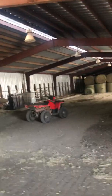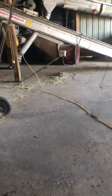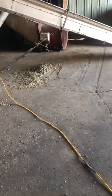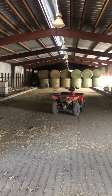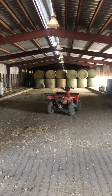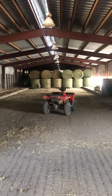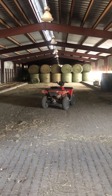Well, it's actually all been torn out down through here, but there was a big auger that ran all the way from right about here, where you can see in the ground. That was where the pit was still open inside. And then it ran all the way down, about 100 yards, I think, all the way down to the other end. None of the structure was on top of it, but the auger would carry the silage all the way down, feed it out, drop it into bunks all along, and the cattle would come up and they would eat.